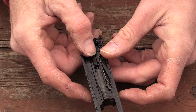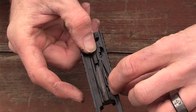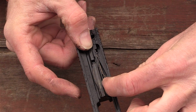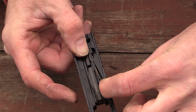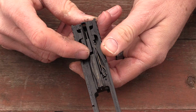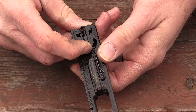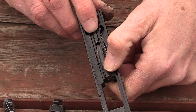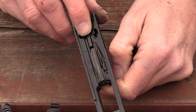If I push forward on the striker with my thumb and I pull on this little lever right here, this is the safety. So when you pull the trigger, this releases, and see now how the striker is barely able to go forward and fire. When I release it, you can hear it click, pull the striker to the rear, and you'll see as I'm pushing forward, it won't move. Pull the safety away, and you see the striker now is free to travel forward.